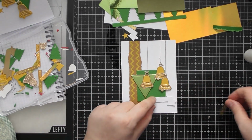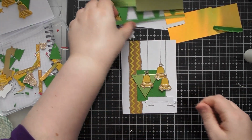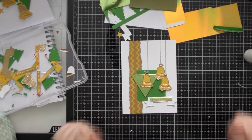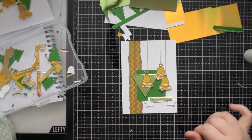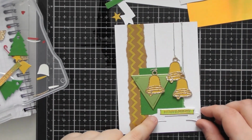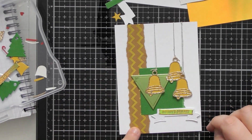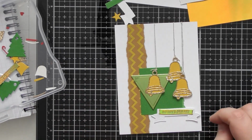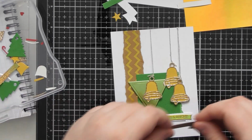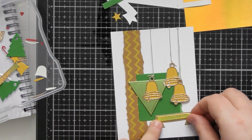Maybe the white banner, and then, oh, not the Oh Christmas Tree one, that's the wrong sentiment, the Merry and Bright one. Yeah, I think that'll look quite nice like that. I might add in some faux stitching to bring in a little bit more white, maybe down the craft card or on the square maybe. Or let's see what it looks like with the gold one, because maybe it'll bring that CRaFTi colour across if I did it with the gold one.